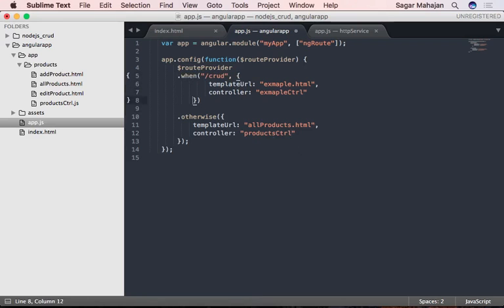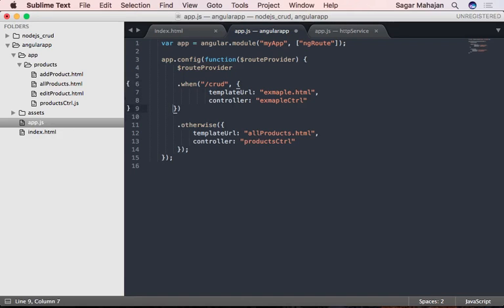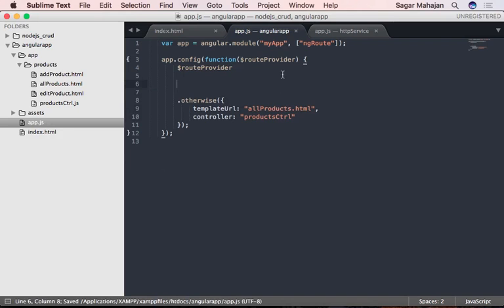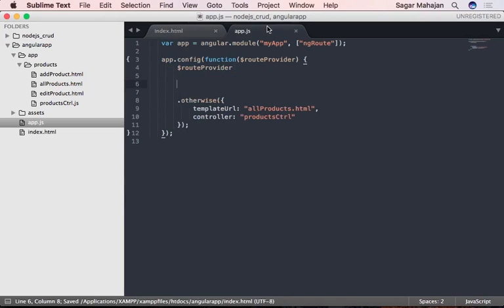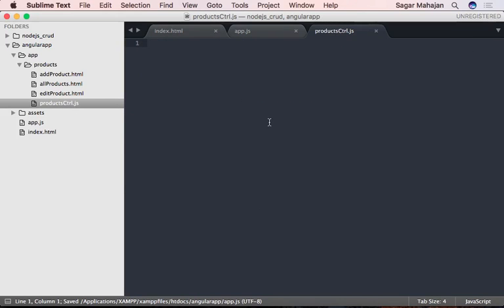And whenever, let's first build this page. Okay, now we don't have anything else right now. Let's just get rid of this. Okay, so we are done with our CRUD. Okay, now what we will do, we'll create this controller.